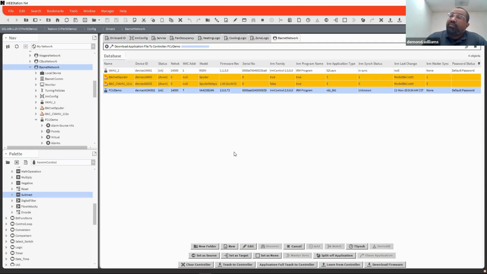So with the newer firmware, before, the only controller that could benefit from the application for teach to controller was the VAV controllers.